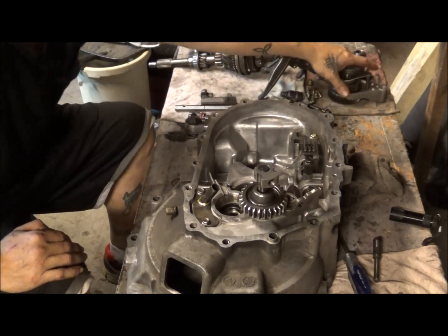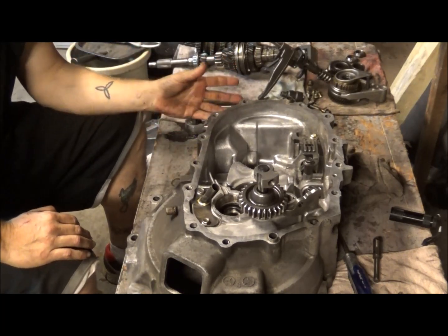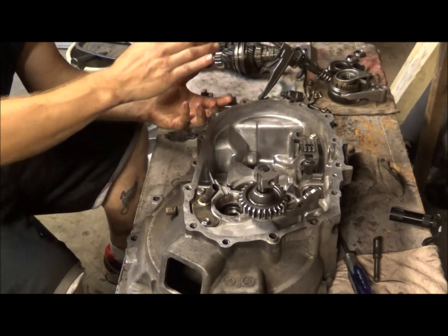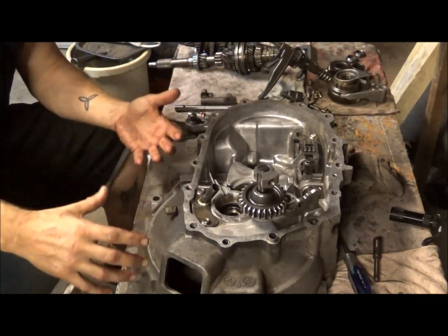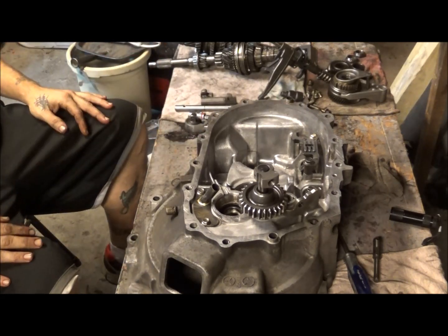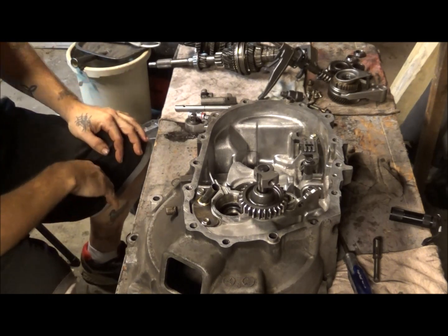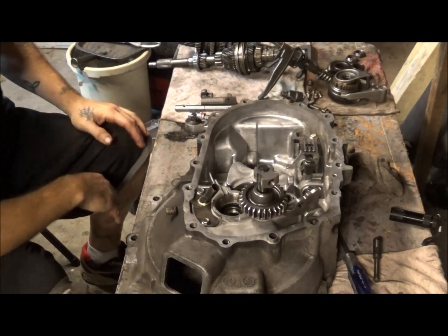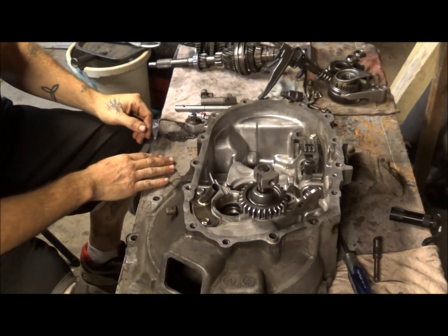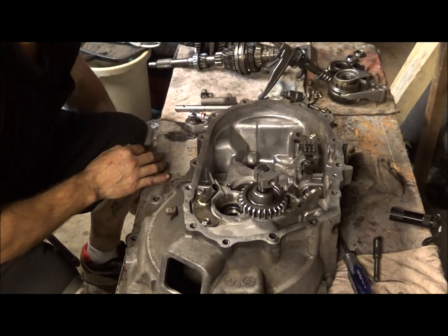Like I say, whenever you take fifth gear off, leave it all in one rack, pull it off, and set it to the side all together, unless that's what you're replacing. And then you will have to pull it apart piece by piece systematically so that you know how to put the new one back together. But other than that, I think that is it. That is all I really need to show you. Some of the stuff is easier than other stuff, but I think you guys can handle it. If you're even halfway mechanically inclined, you can do it.